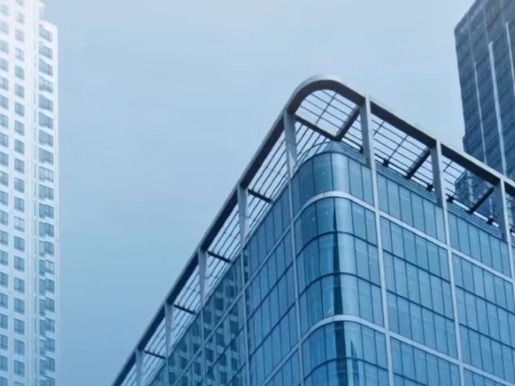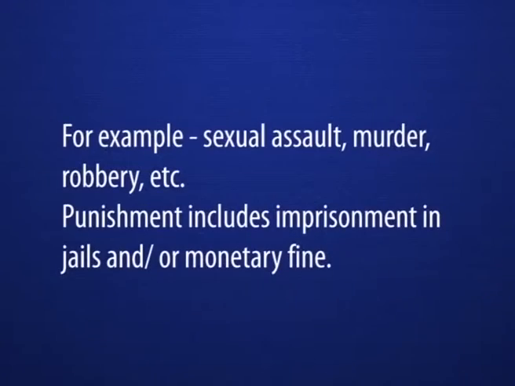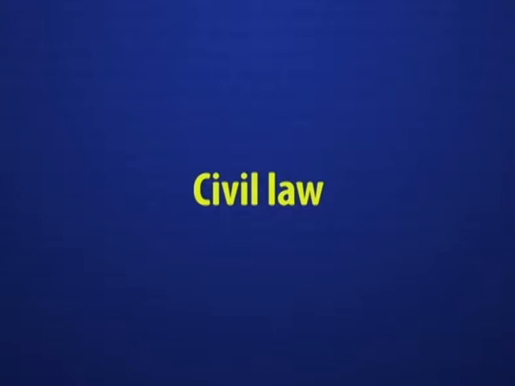It deals with the criminal dispute between organizations, individuals or between individual and organization. It deals with crime and its punishments, therefore also called penal law. For example, sexual assault, murder, robbery, etc. Punishment includes imprisonment in jails and or monetary fine. The second type of law is the civil law.